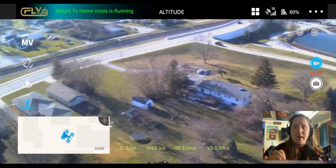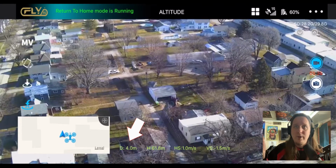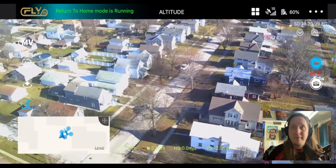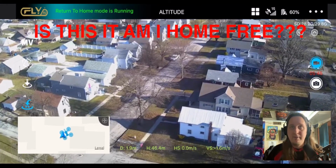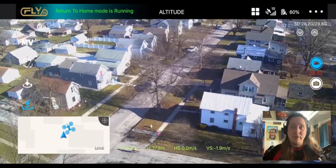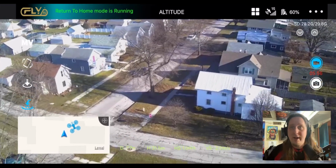So here we are now at 2, 3, 4. Yeah, now I'm kind of floating around. What I didn't realize when I looked up is I needed to turn around because it was behind me. And once I see where it is, I start bringing her down. And it's not over yet because I still got to land it, and this thing is all sorts of messed up. Optical flow's not working. It don't know which way's up, down, left, right.